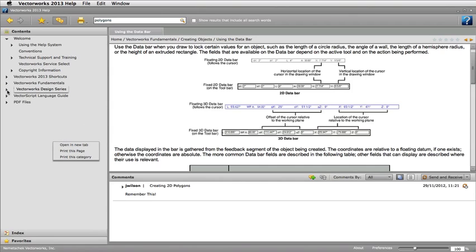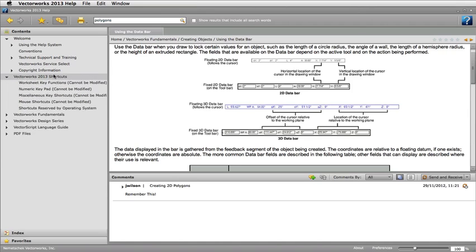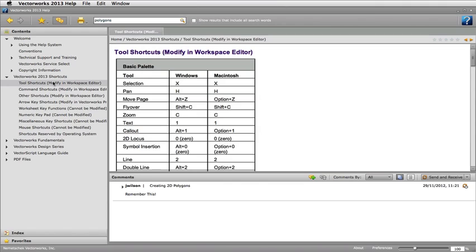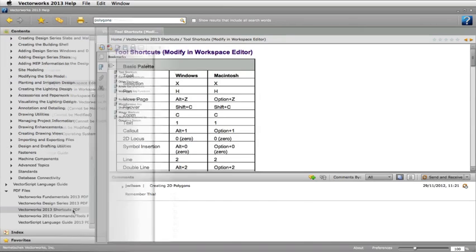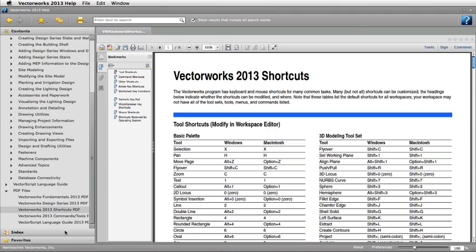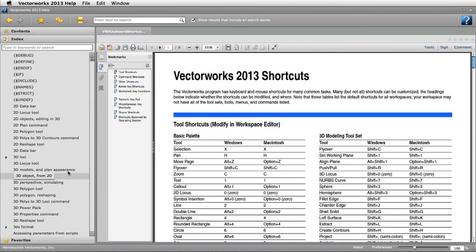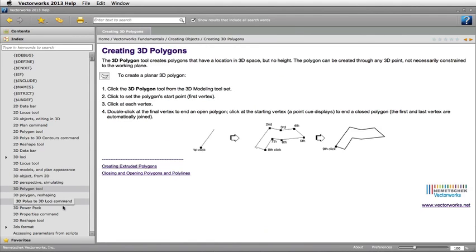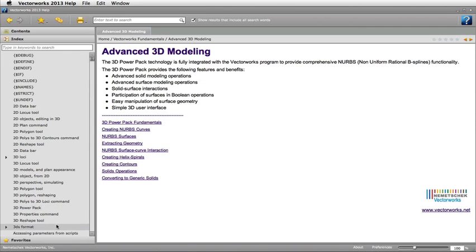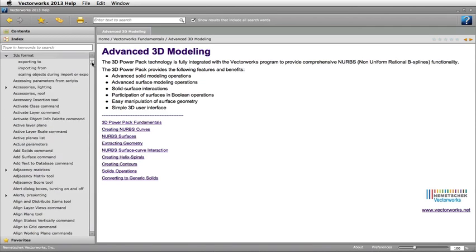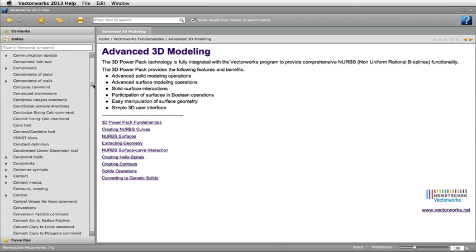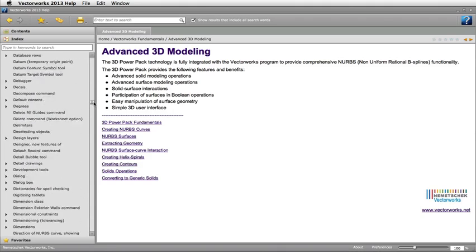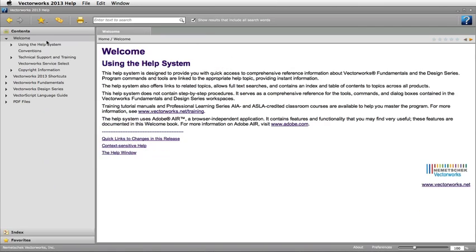For newer users, or users familiar with older versions of the application, the section we would recommend printing out would be the keyboard shortcuts list. These can save you a great deal of time, and having them up next to your monitor makes them an easy, quick reference. Finally, the index offers an alphabetically sorted list of every term, tool, and command in Vectorworks from top to bottom. Normally you would not need to use this. You would simply search for the desired term in the search bar. But if you simply wish to see all articles laid out in a list, this is the place for it. In addition to the Vectorworks training videos, the Vectorworks help is your first and best resource for how to use all of the tools and commands in Vectorworks properly and effectively.